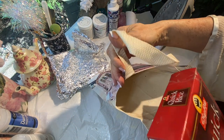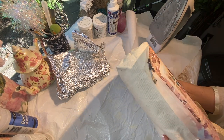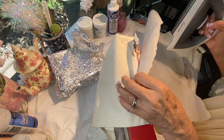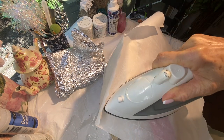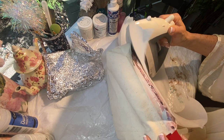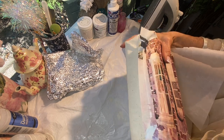I am going, again, you see how I'm really pressing down on the edges? I really want to make sure that these edges don't come up, they don't fray, and they don't pull away. By the way, my iron is set on the highest setting without any steam. And another reason that I'm using the aluminum foil is because it's a good heat conductor. So while I am ironing everything down, the aluminum foil underneath is providing an additional source of heat just to make sure this is securely on here.